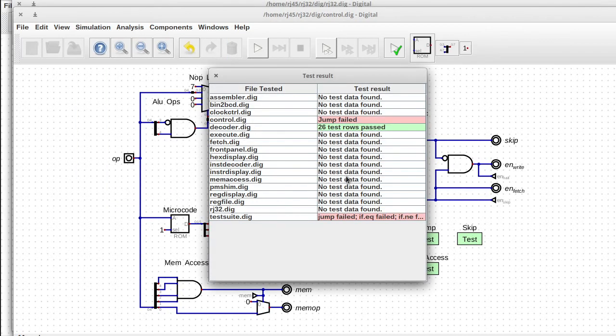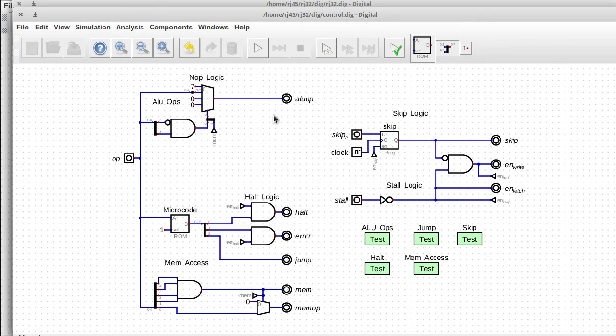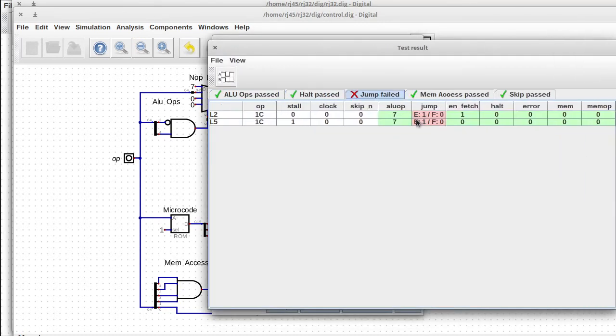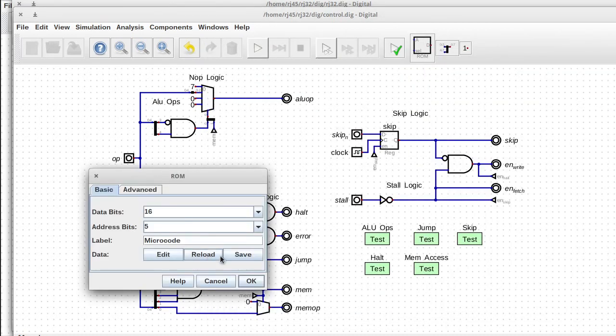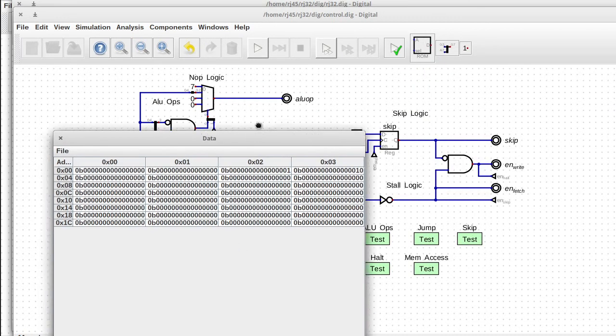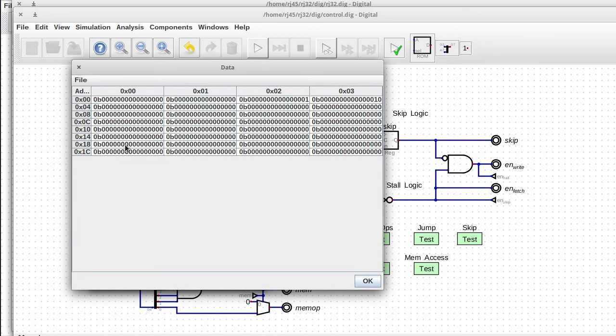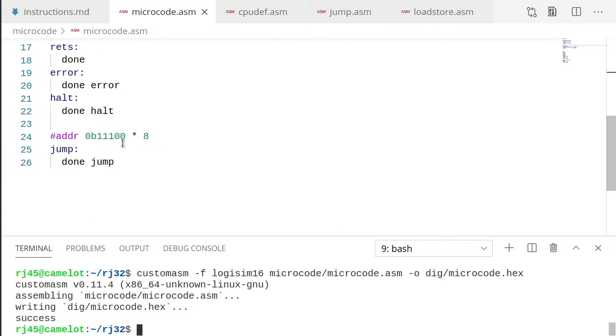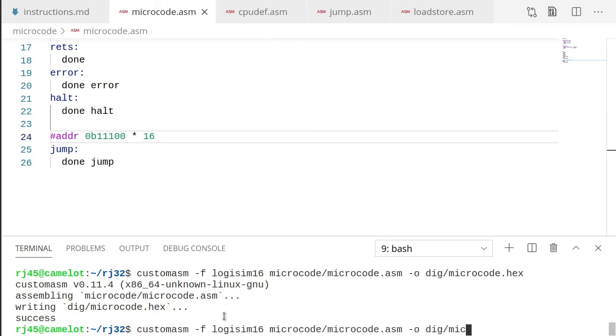Let's check our tests. Oh, okay, that did not work as we thought. What's it doing? The jump bit is not going high. Let's make sure that our microcode is correct. It doesn't look like it. Times 16, I think that's what the problem is. We could probably troubleshoot this.